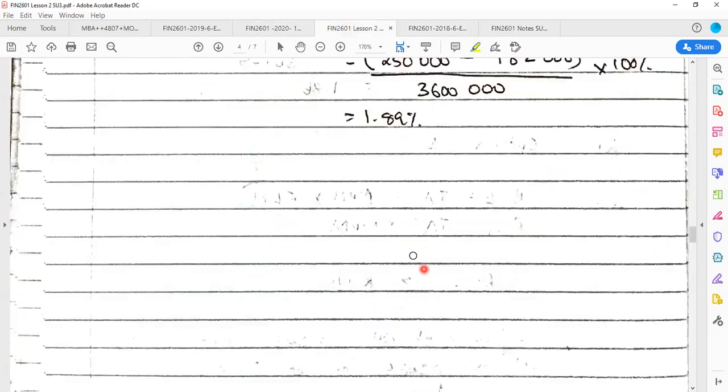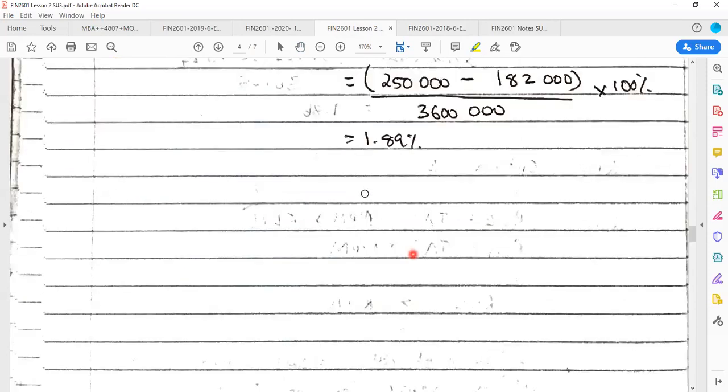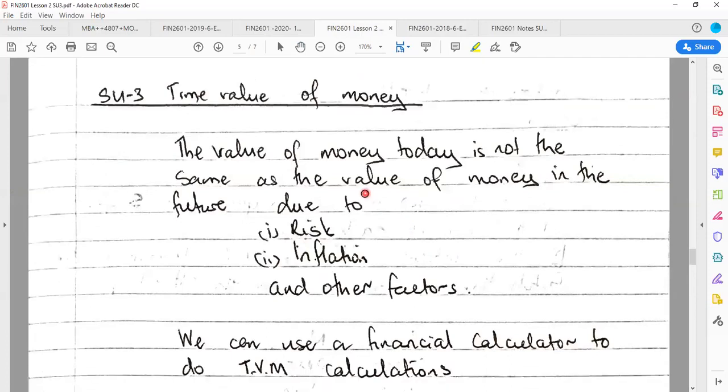So in conclusion, when it comes to ratios, just make sure that you remember your formulas, the different formulas for calculating the different ratios. And also remember that sometimes when you have to calculate a ratio, there might be some information missing. So because some information is missing, you might have to calculate whatever is missing using another ratio, and then substitute it into whatever you want to calculate. So they can either ask questions in the multiple choice section, like what I was going through, or they can ask a question in section B when they just want you to look at financial statements. Then you calculate ratios and interpret whatever they've asked you to calculate.